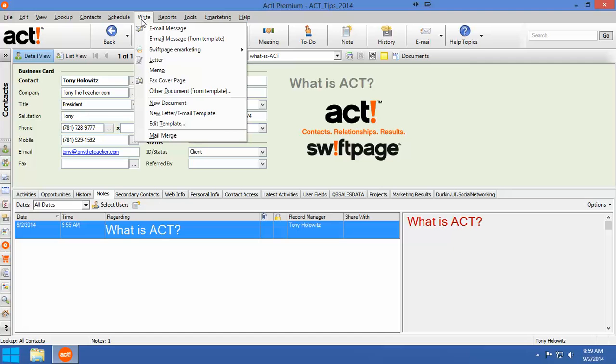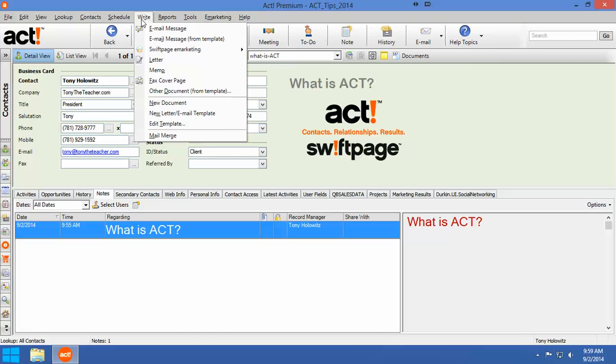You can send emails through ACT, and just so you know, ACT works with Microsoft Office, hence it works with Microsoft Outlook. And all the shortcomings of Microsoft Outlook come into play when you use ACT because then you start to recognize the shortcomings. But having said that, ACT is a great contact manager. Outlook is a great email program. Together, and they do work together, it is an absolutely phenomenal tool.